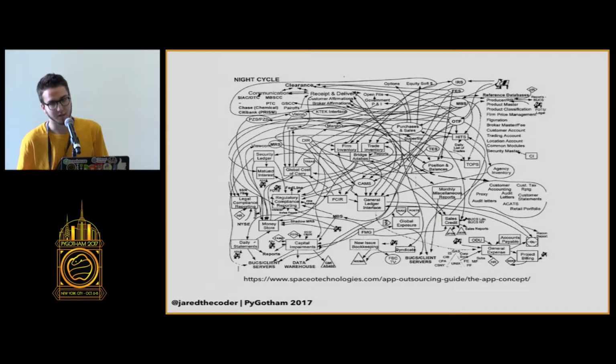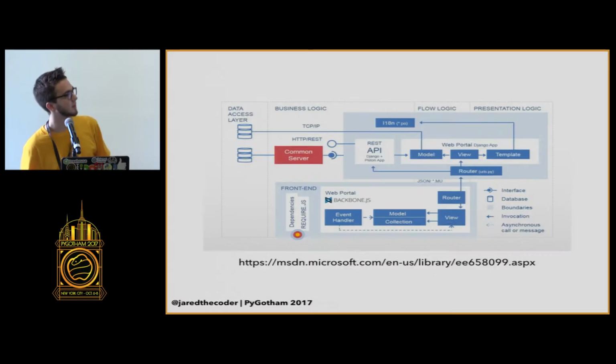Something more along the lines of how you might want to start understanding your application is something like this. You have your databases up here, you have your front end, which I ripped this picture offline because I was not about to draw this, so do not hate on me for it being Backbone. Then you have your REST API that could be Django, using Django REST framework, which communicates with your backend portal with your models. That talks to the front end through some router on the front end. This gives you an understanding of where all the different areas in your app are, and how data flows around, and that's what we're going to talk about in just a second.